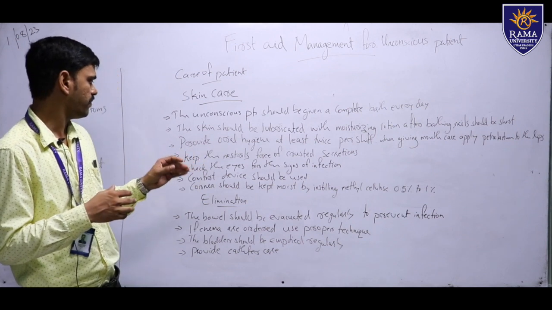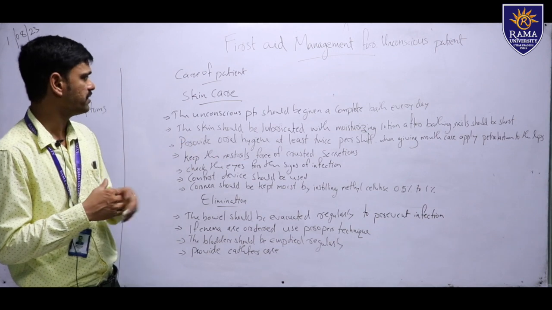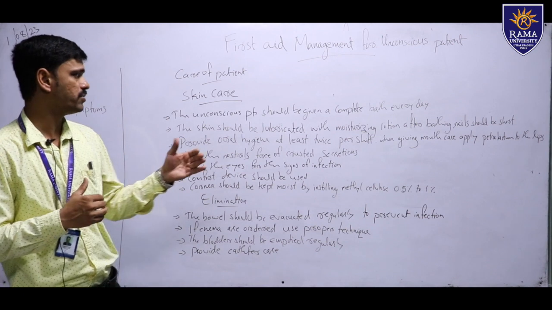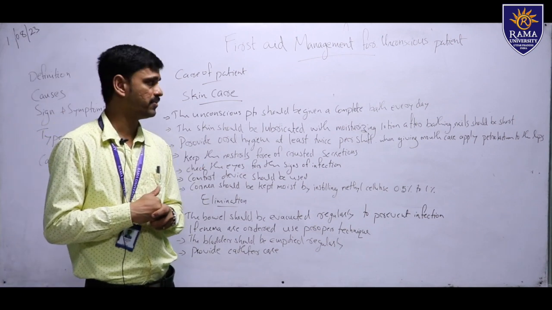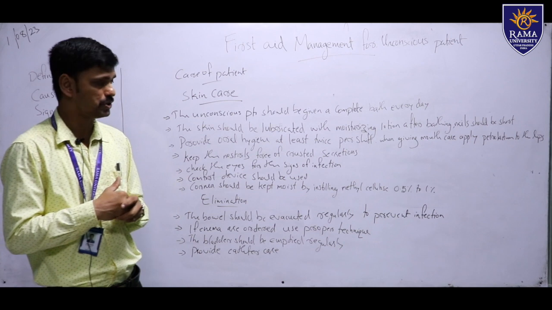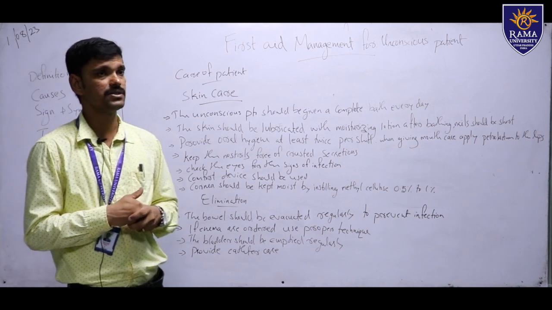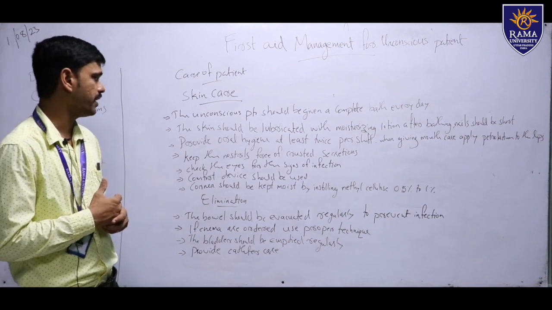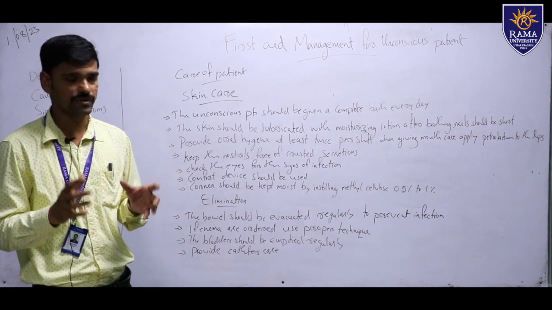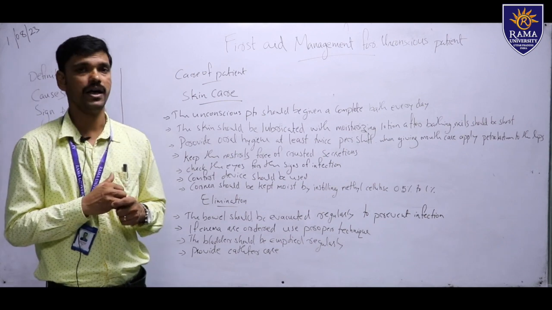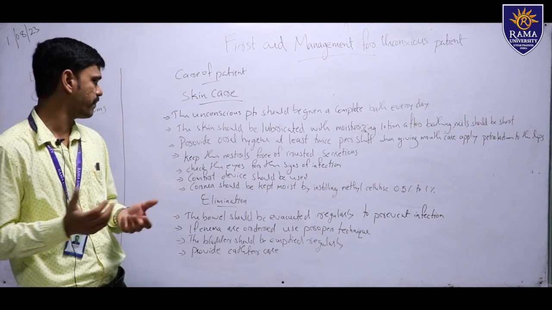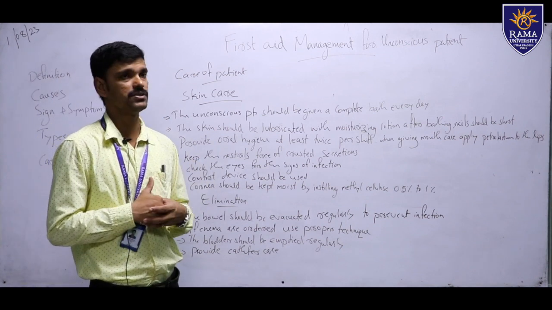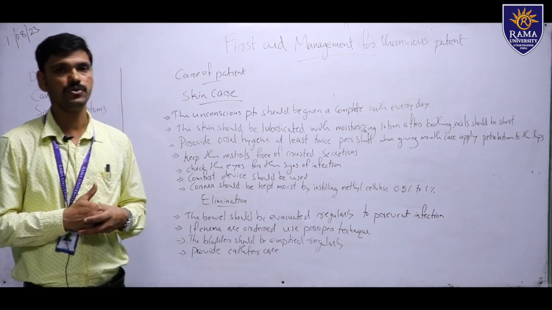So what is the skin care? In skin care, an unconscious patient should be given a complete bath every day, and the skin should be lubricated with moisturizing lotion after bathing. Nails should be shortened, and oral hygiene provided at least twice per shift. When giving mouth care, apply petroleum jelly, and keep the nostrils free from any crusted secretions. Check the eyes for any infection and irritation, and comfort devices should be used. The cornea should be kept moist by instilling methylcellulose 0.5 to 1%.